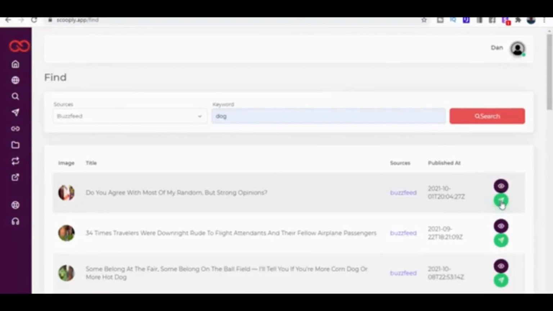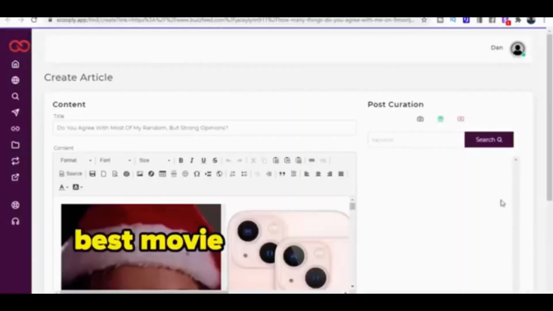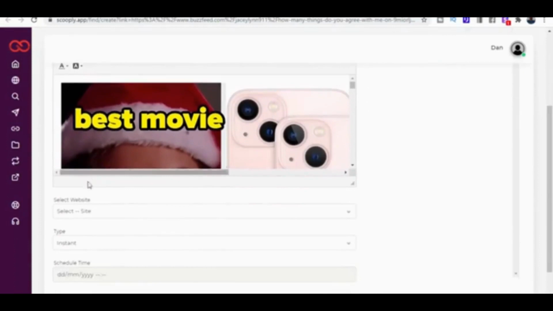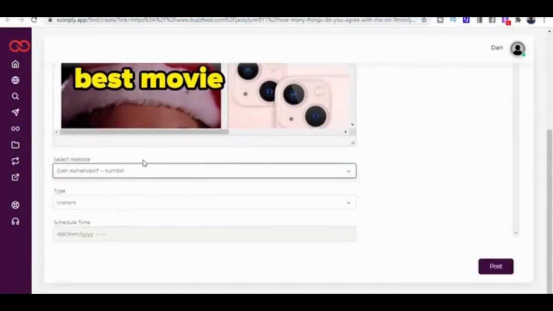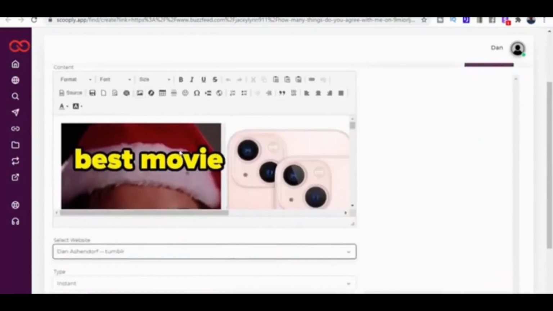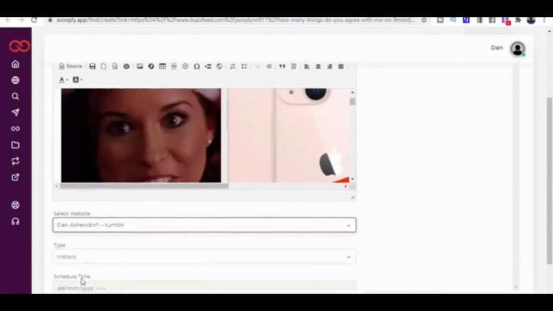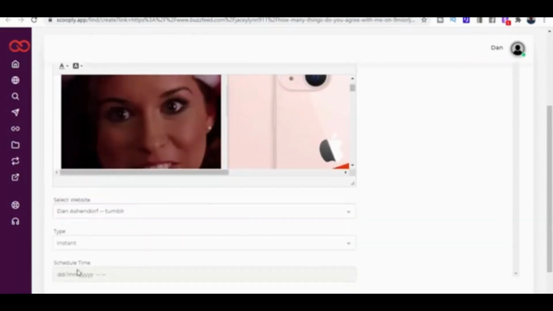And then what I can do is I can click on there and send that to the software, and then what I can do here is choose which website to upload this post in and when to do it, or alternatively I can schedule it.